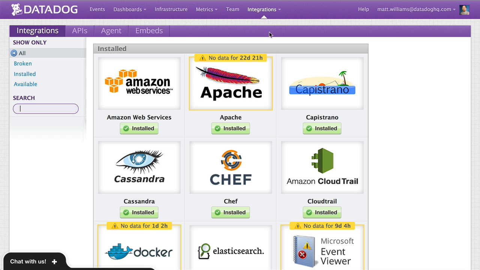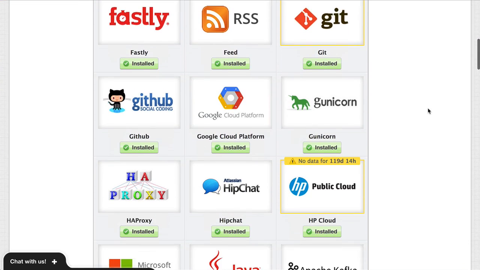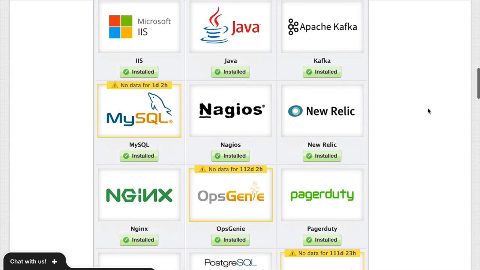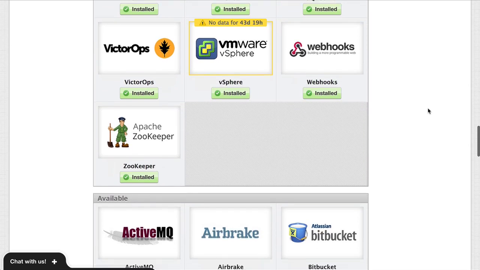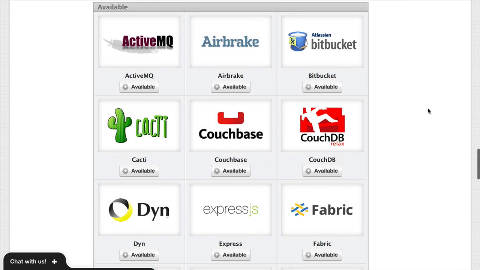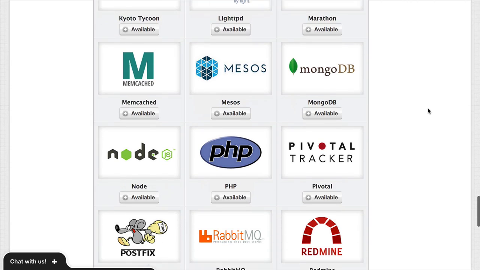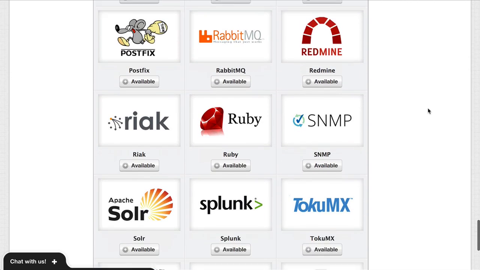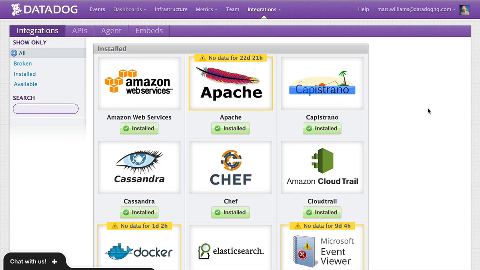But we also support a large number of other operating systems and applications with minimal configuration. Just take a look at some of our integrations, many of which you're probably already familiar with. You can get up and running on all of these in minutes, and if we don't support your particular application already, you can create a custom StatsD handler to send us the relevant events and metrics.